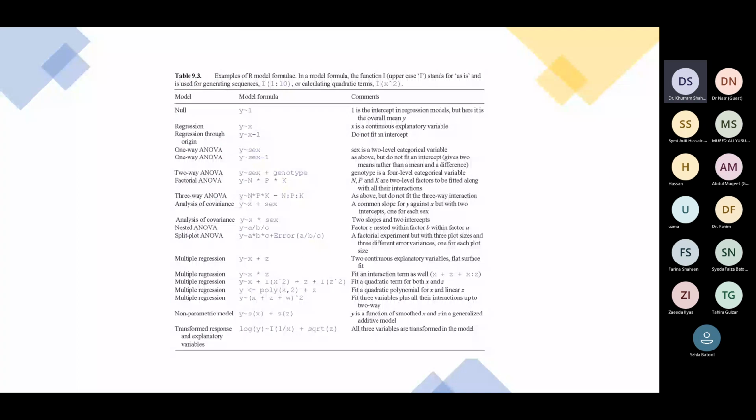These are all model formulas. You can use one way ANOVA, two way ANOVA, split plot ANOVA, nested ANOVA, analysis of covariance. These formulas are present in our software. This sheet I will share with you. But you have to select what models you can use for your data and what model formula fits your data. Whether you are using split model, CRD, RCBD, one way ANOVA, two way ANOVA, factorial ANOVA, all these model formulas are present for you.